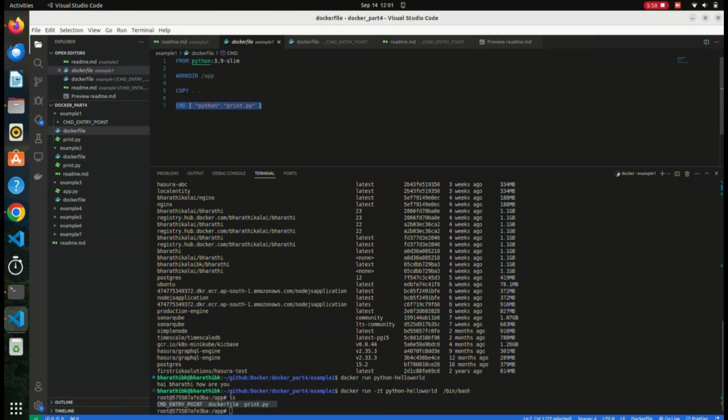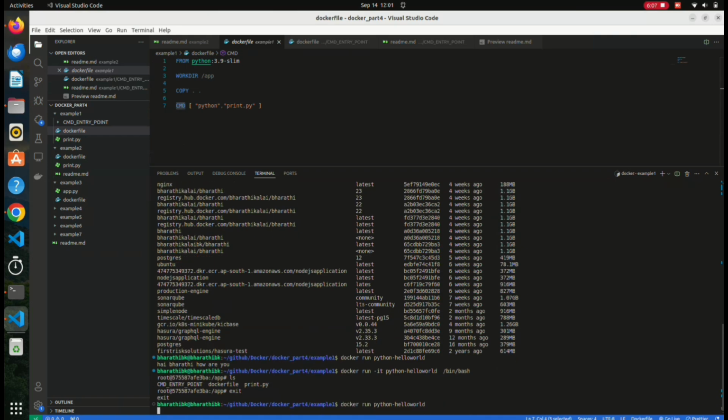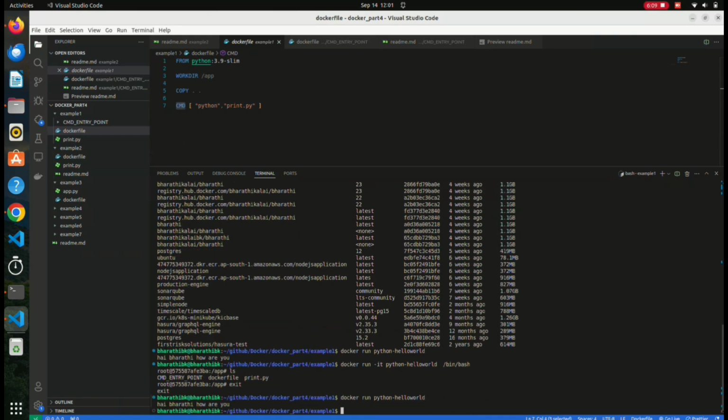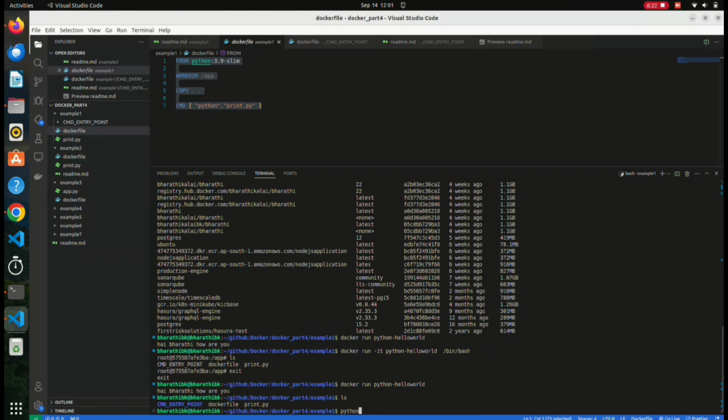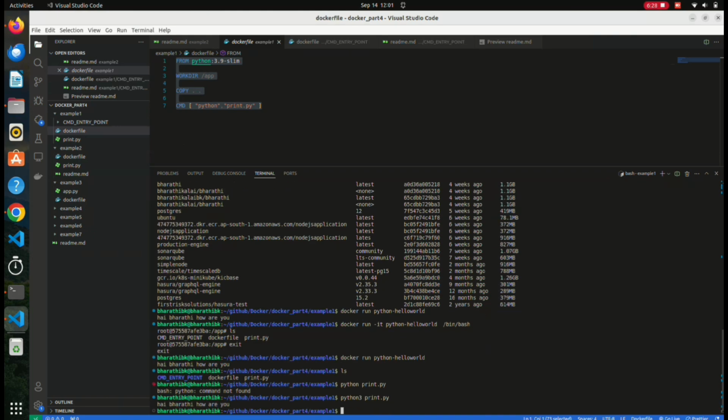Coming to the seventh line, what does this mean? I'm going to exit and run this program again. You see, hi Bharati, how are you? So if you are a developer, you need to run your code once you're done. How do you run it locally? It's very simple: python3 print.py.